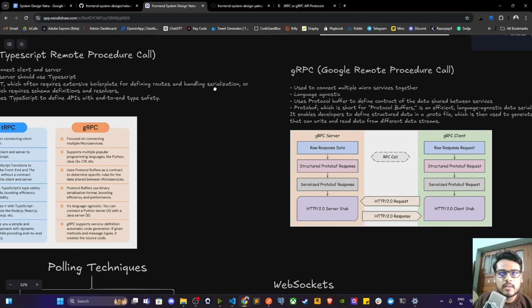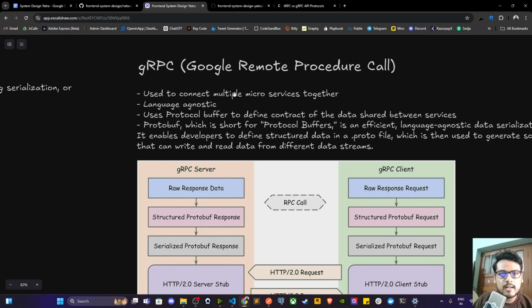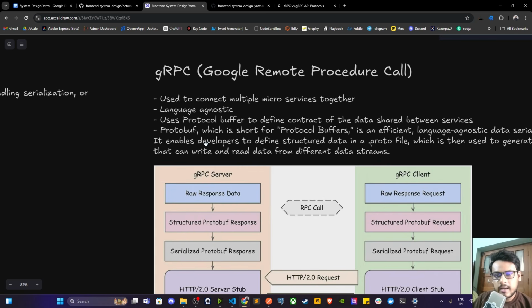But with gRPC, it is used to connect multiple microservices together. That's a major difference between tRPC and gRPC. Although you can connect client and server using gRPC, that is not what gRPC was made for. Although a way was figured out to connect client and server, it's usually used to connect two microservices together, which we'll see in the next module.